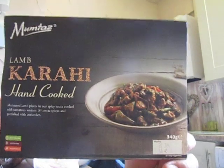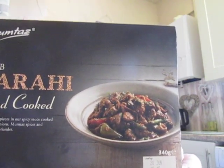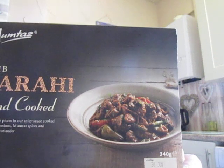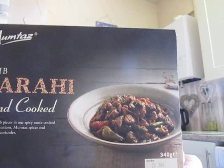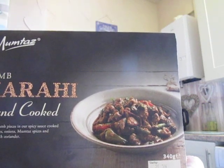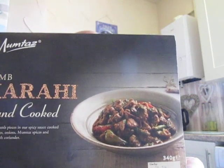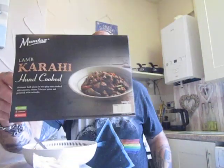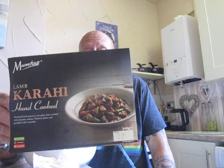So yeah, the Mumtaz Pan House — or the Mumtaz curry section — at Morrisons, it's in the refrigerated parts. And that's it guys. Straight up, four pounds, and it's worth every single penny. I can guarantee you will not be disappointed. Well done Mumtaz, and well done Morrisons for stocking them. Without any shadow of a doubt I will give this ten out of ten all day long. That has to be one of the nicest ready-made curries I have had for a long, long time.